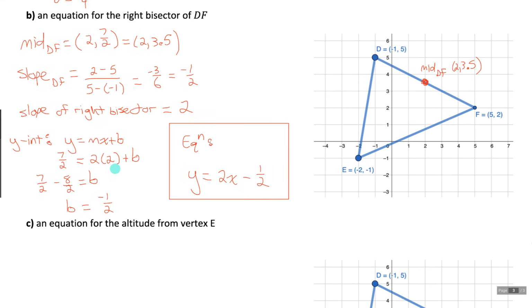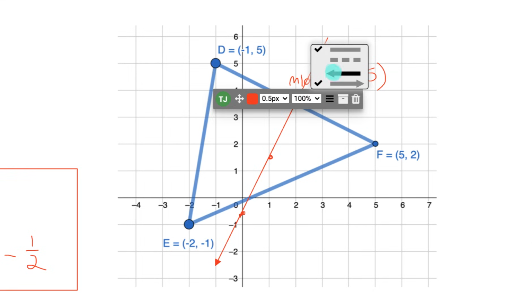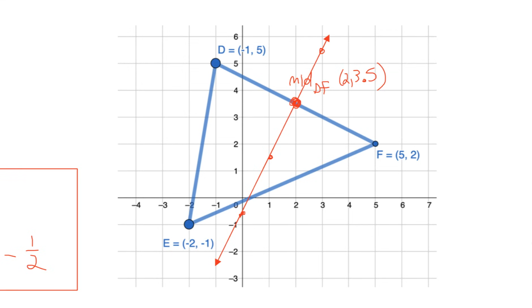Let me actually draw that right bisector. So I know it goes through this midpoint here, this point (2, 3.5). From there, I can use the slope of 2, which we can think of as 2 over 1, to go up to the right 1, or down to the left 1. I'll plot another point just so we can see, so down 2, left 1. That's going to cross the y-axis where we said it would. It's going to cross at -0.5. And let me connect these points. And I'll put arrows on the ends of this line to show it's a continuous line. There's my right bisector. Notice it goes through the midpoint of DF and it intersects it at a 90-degree angle.